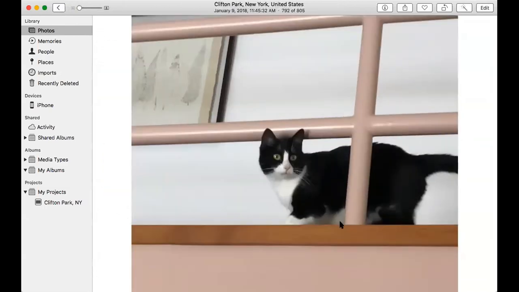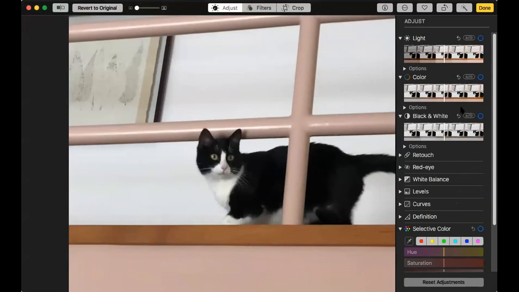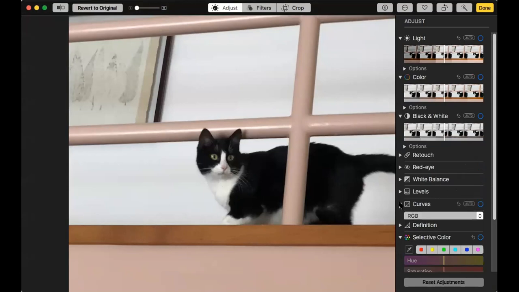So if I wanted to do some editing, I click on the edit button. I've got some choices. I can change the lighting. I can change color. I can make it into a black and white, which in her case won't be too much of a difference. But there's different things here that you can play with.